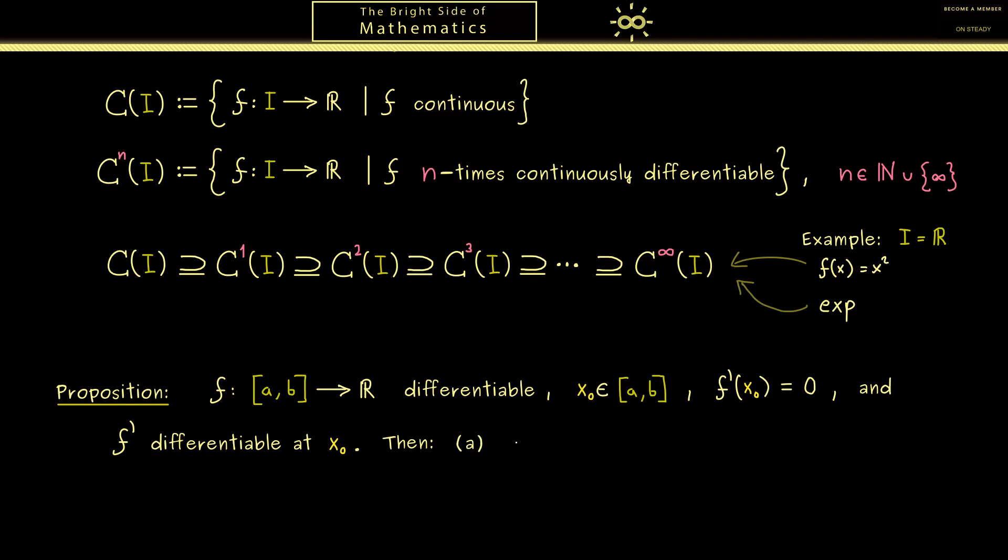Now we have two interesting cases depending on the sign f'' has at x★. If it's positive then this is sufficient for having a local minimum. Hence this implies that the original function f has a local minimum at the point x★. Now probably this is something you might have already used in your mathematical career. If not I think it will happen soon. Now of course we also have the other sign which gives us a sufficient condition for a local maximum at x★. So we have this implication you also should remember.